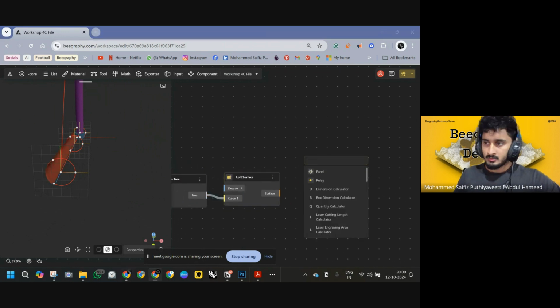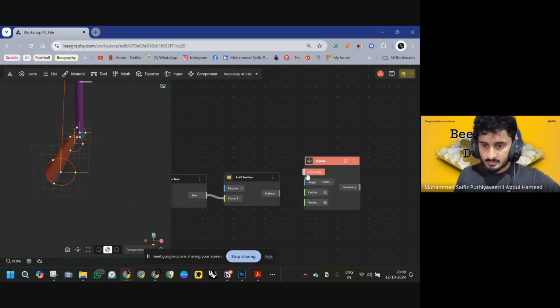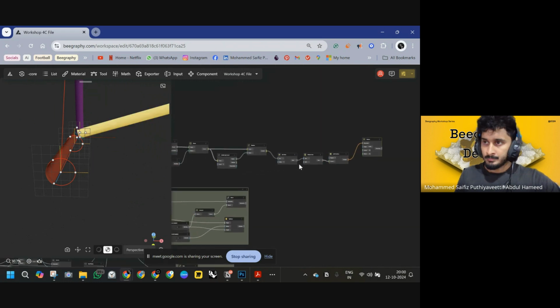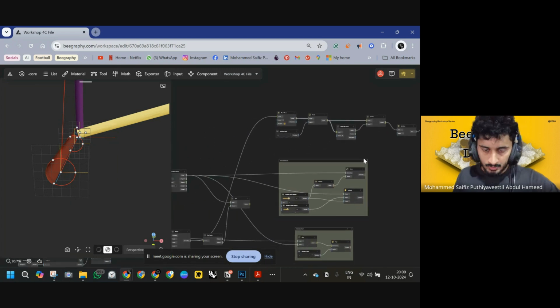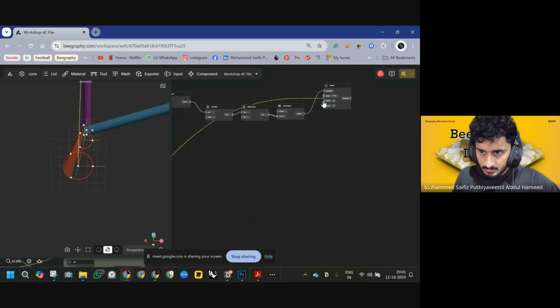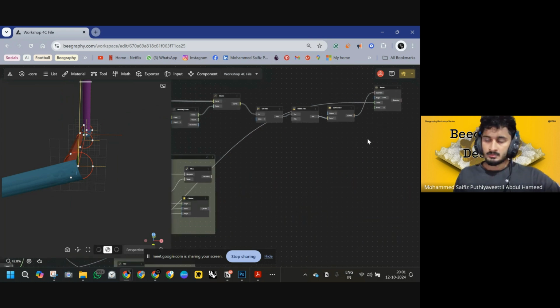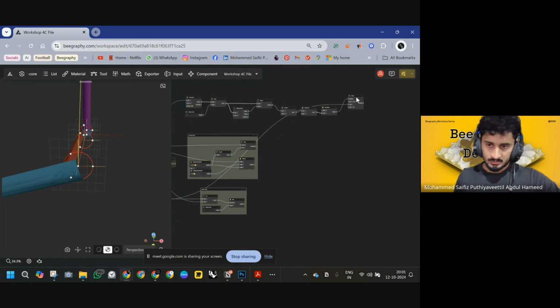I need to rotate this channel and align it properly at the bottom. We can take this point as a center point. I think the axis needs to be fixed.